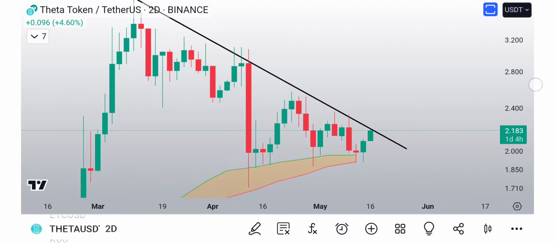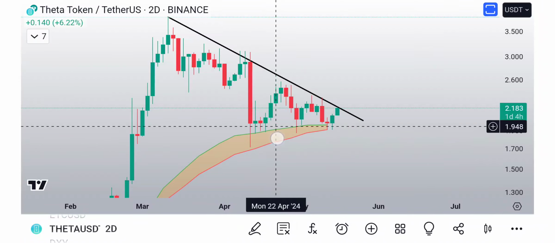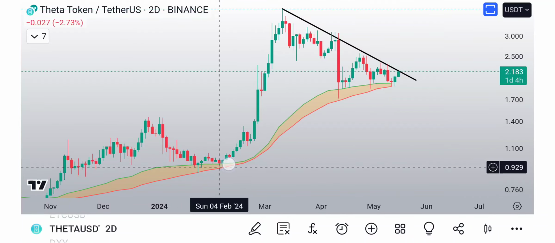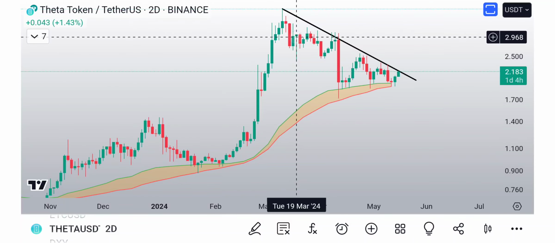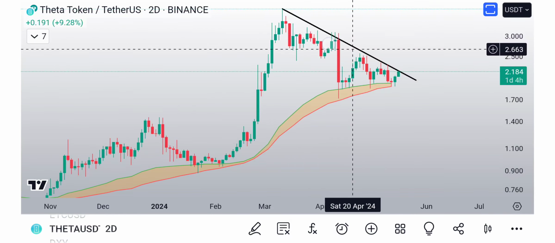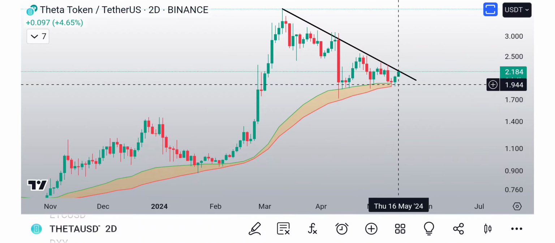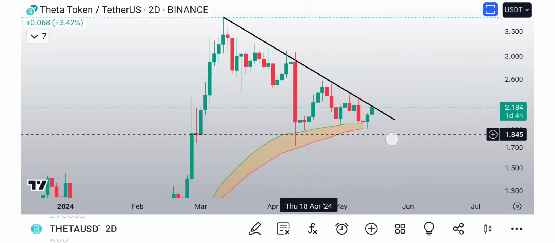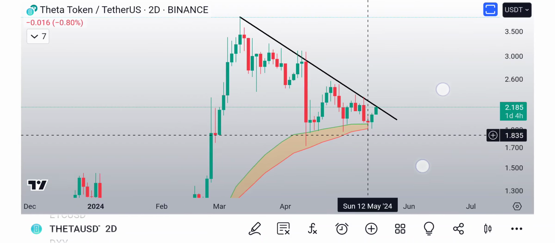I mean, this could be the moment for Theta, right? We have 3 unbelievable tests of the bull market support band, right? I mean, think about how much we were talking about it over here. And then when we had this incredible move, right, it was a really fun time. And then we had this correction, and ever since then I've been saying we're most likely coming back down here. And we did 3 times. So if you've been following my channel, you've had 3 opportunities, not financial advice, to dollar cost average alongside the bull market support band. That doesn't even mean it will still hold.